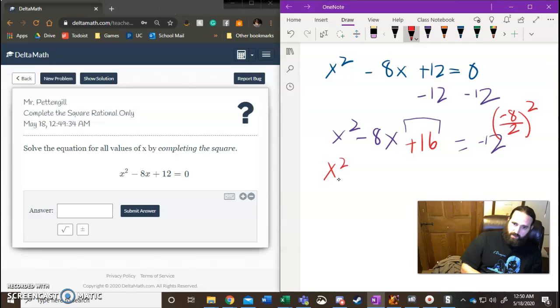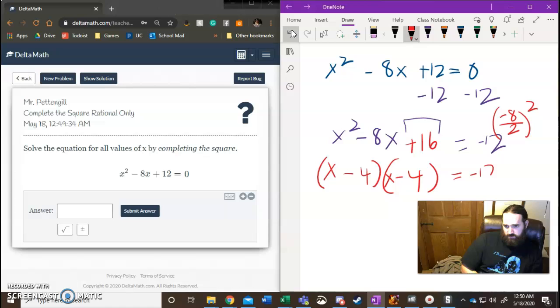So this is going to become, sorry, not an x squared. I'm going to make this x minus 4 in both places. And that equals negative 12. This is, as we mentioned earlier, x minus 4. Oh, who caught the mistake I made? When I added the 16 here, I should have added the 16 here. It's an easy mistake to make. Negative 12 plus 16 is going to be a 4. So, x minus 4 squared equals a positive 4.